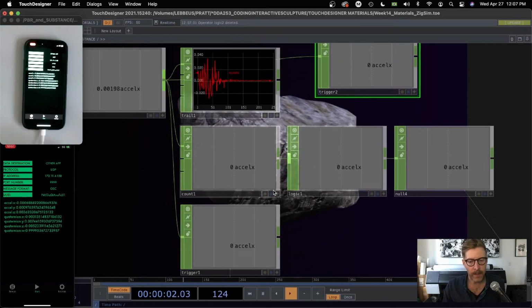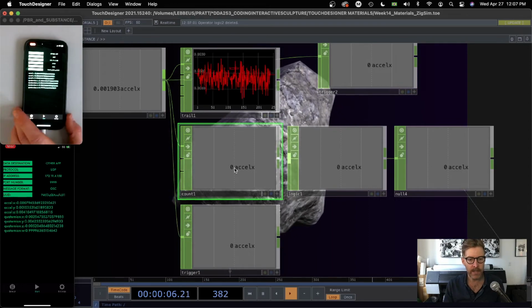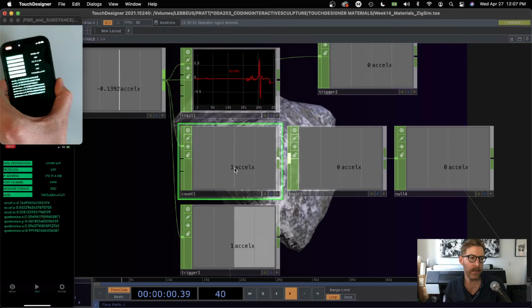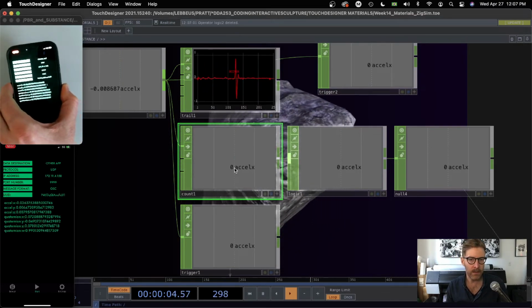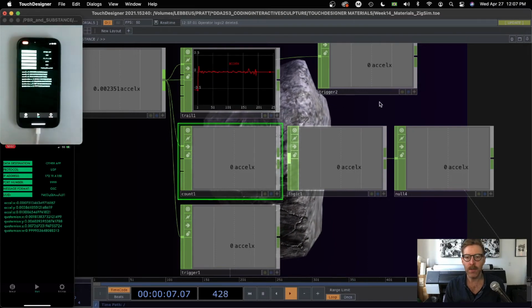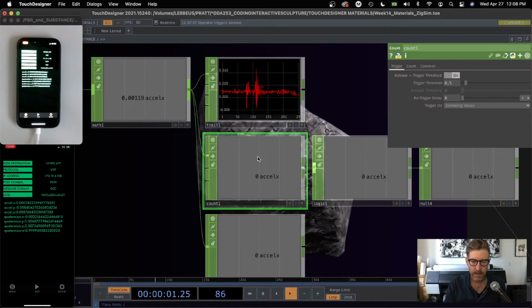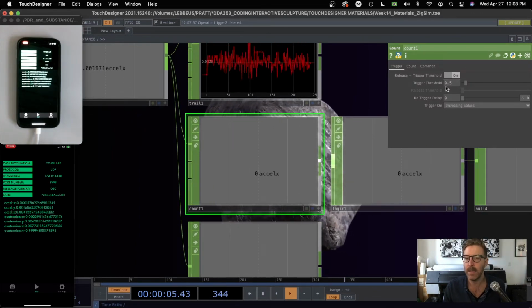This slightly more complex system is counting the number of shakes within a time period. So let's say I don't want to trigger something with just 1 shake. I want it to be triggered when I shake it twice within a 1 second period. So to do that, we set up a Count here. I'm actually triggering on 0.5 to make it a little bit easier.